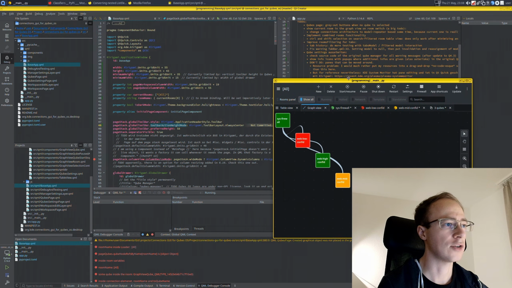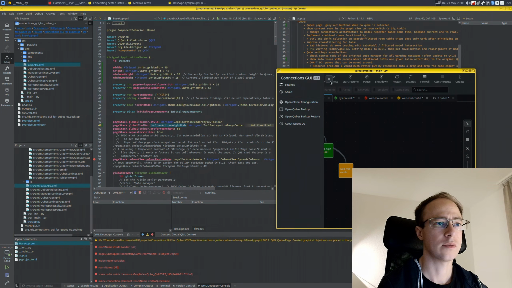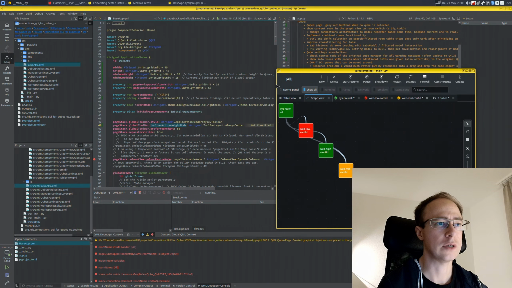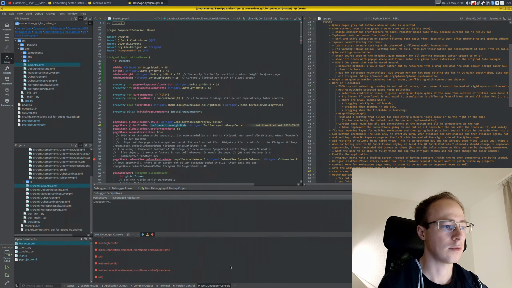Action toolbar action height mode, toolbar layout always center. I don't know what that is. Let's have a look at the docs.